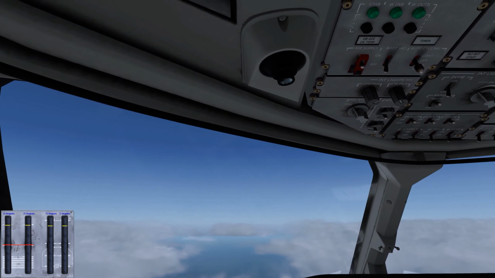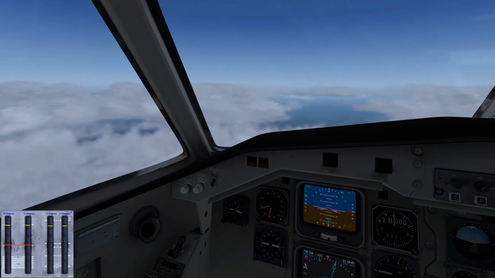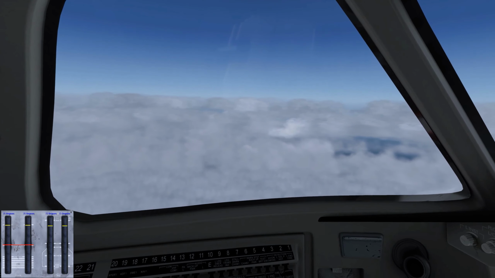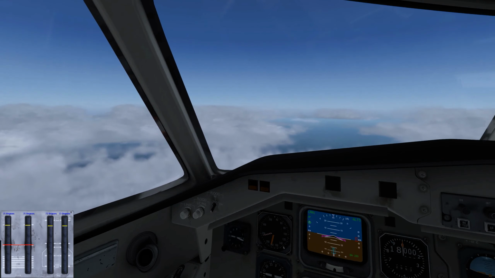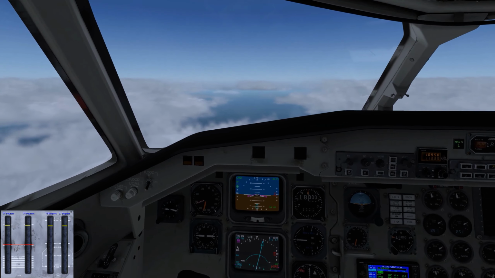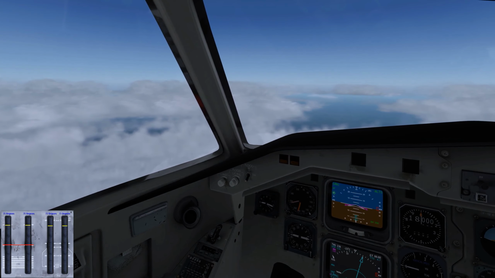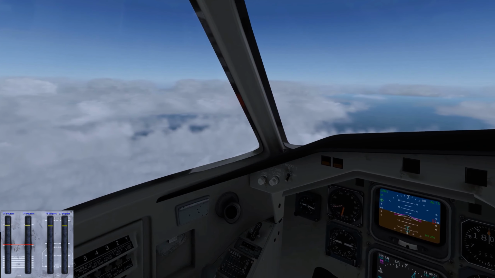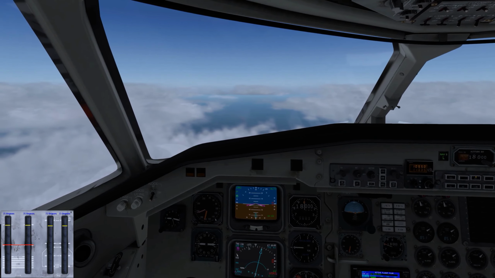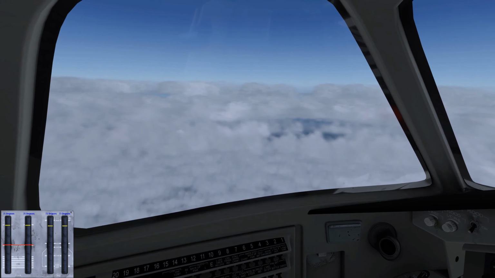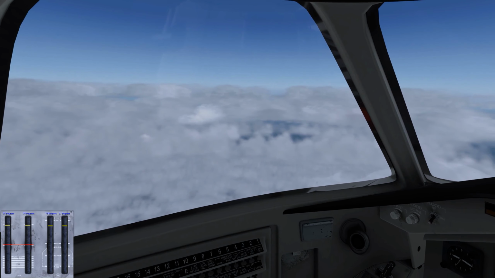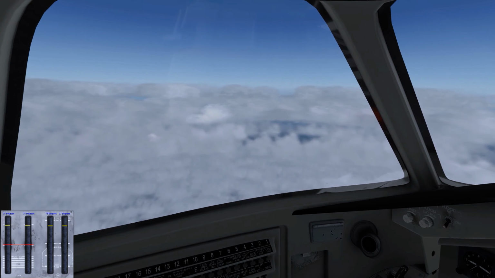So that's improved. But I do think that the automatic start has been broken on 11.3. Certainly when I tried it, it just stopped on the right engine. It was just monitoring the right engine and nothing was happening on it. It was just dead. So I assume that's an issue. And clearly these flickering clouds are an issue.